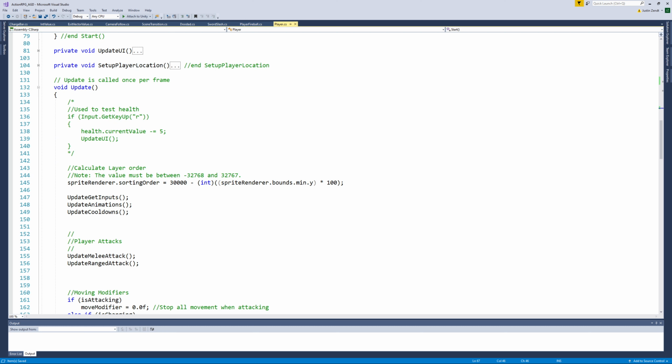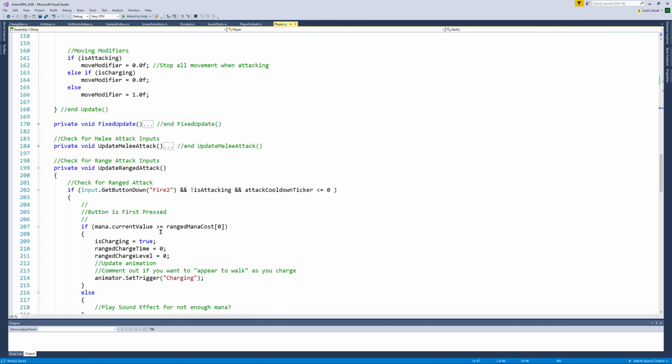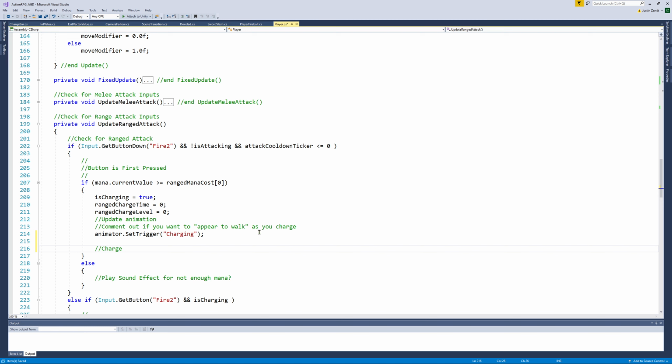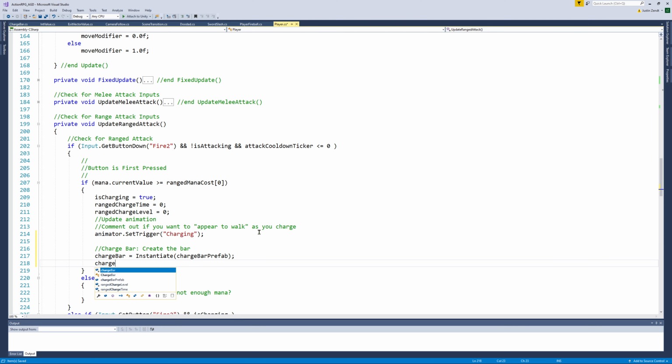And the charge bar is going to get most of its attention inside of the actual spawning of the attack. So we need to go down to my update ranged attack, and we're going to spawn it when we first press a button. So let's add some section here. Charge bar, create the bar. Charge bar is the name of the variable that we're going to use to keep track of it. So we're just going to instantiate a charge bar prefab right there. Then we're going to run the charge bar, get component, charge bar, and we're going to run that command called setup, and that's where we pass in the player, and then we pass in the UI canvas, and it does specifically want the rectangle transform of that.